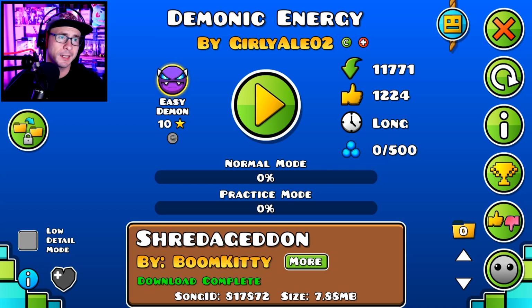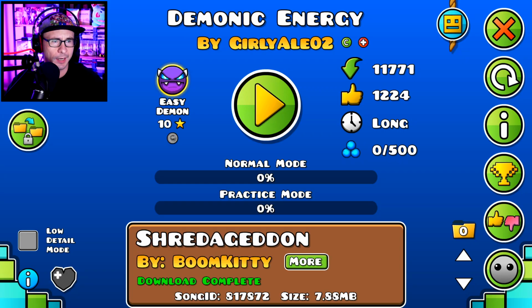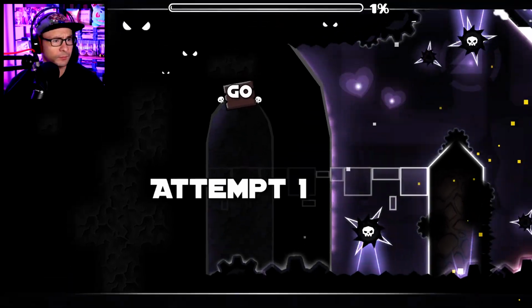Okay, well, either way, Demonic Energy by Girly Ale, an amazing collab with me, Nexender, and Geonox. All right, cool. Let's go. Demonic Energy by Girly Ale.